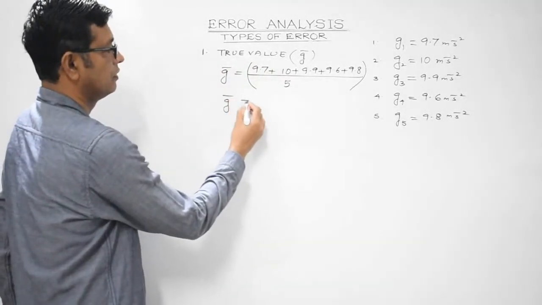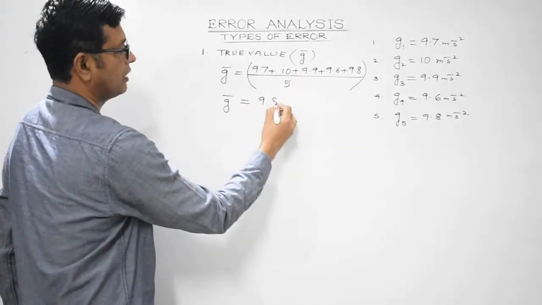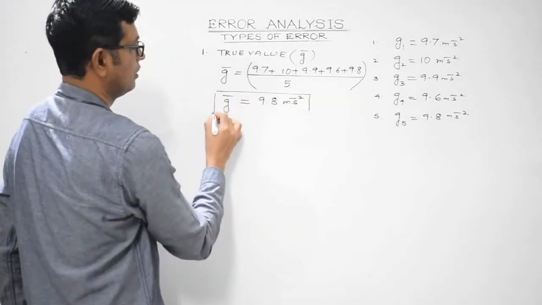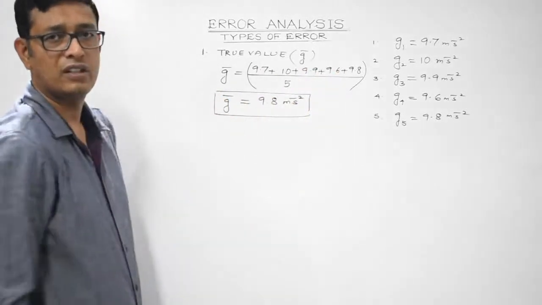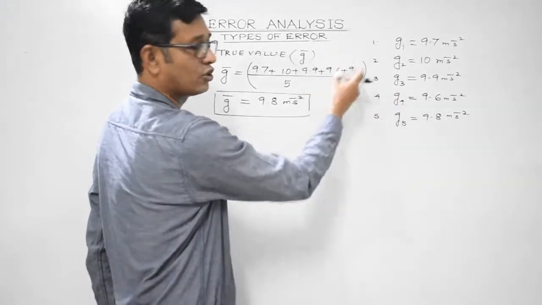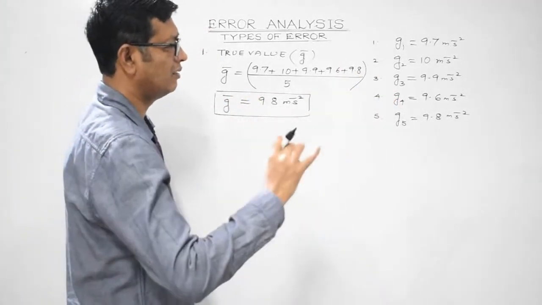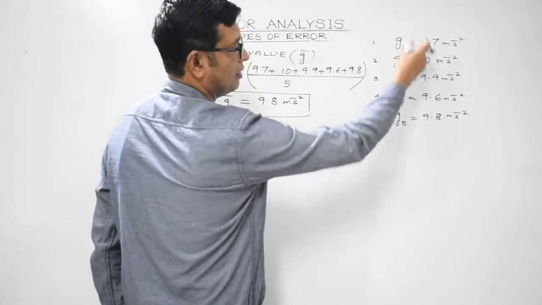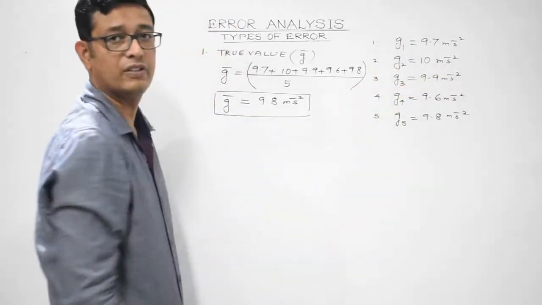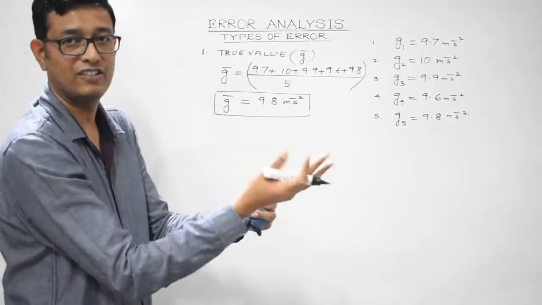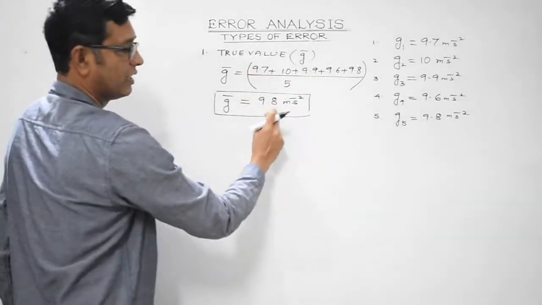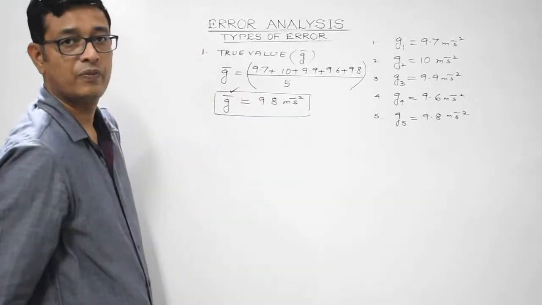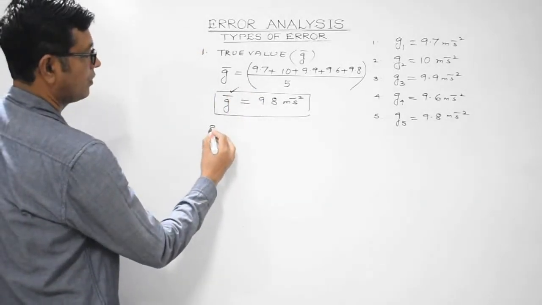You can solve it. It will be 9.8 meter per second square. So this is the true value. You can easily solve it and you will get the answer. I have taken such values that you can solve it yourself, just make use of your common sense. 9.8 is the mid value between the other 4 given values on either side of 9.8. So if you solve it, you will get this only. That you can do on your own. So this will be the true value. Now, what to do is absolute error.